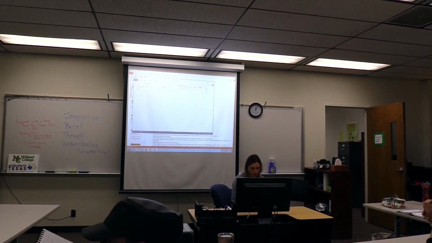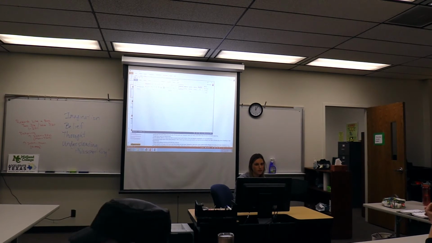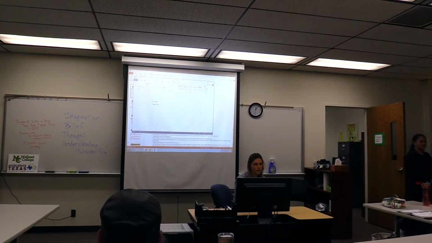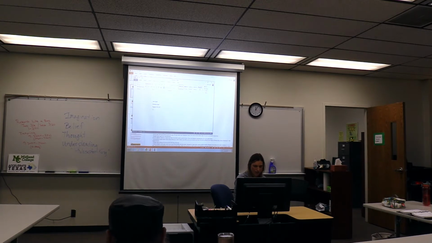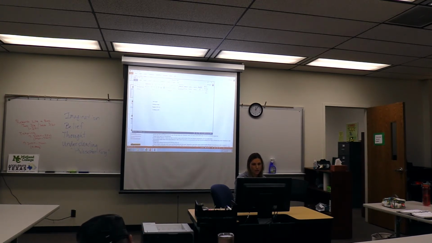So the first thing you want to do is put your name. So let's say your name is Jane Smith. Put your name, and then you put your professor's name. So we'll put Professor Egan, and then the name of the class. So let's say you're in English 1302, section 115. Put that. And then you put today's date, like 20 March 2019, no commas. Then you just skip to the next line and you put your title.